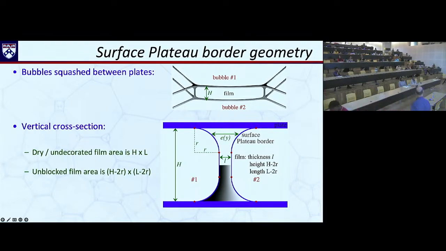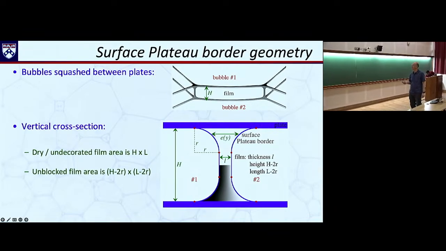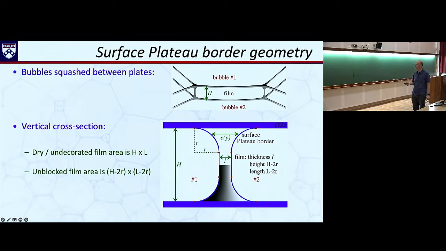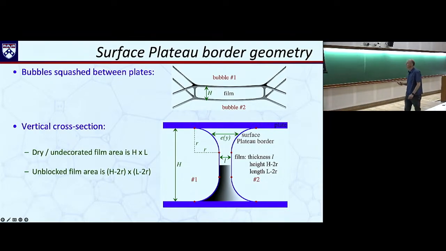Thank you. That works. Okay, we can control that with the reservoir. So we're inflating the surface plateau borders. As we inflate those, the window closes shut, or it opens up as we make this thinner. Okay, so we know everything about the geometry. So that's good. So now we can calculate.